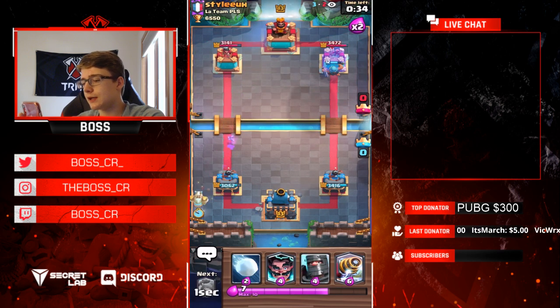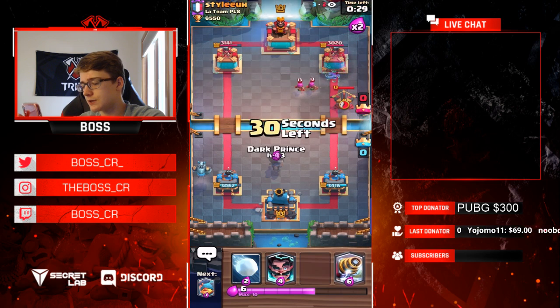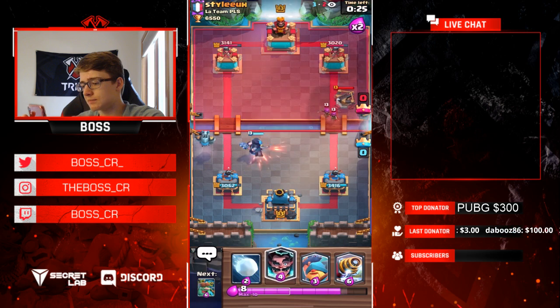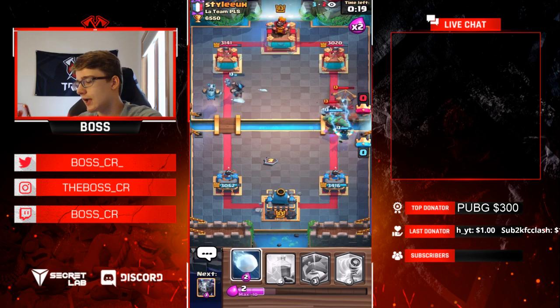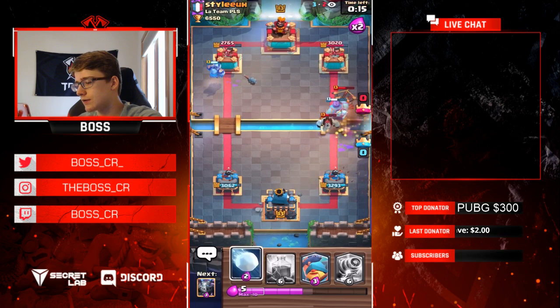Let's get the Mega Minion here. And he's going to set up Archers, so that means, yeah, he's going in with an Expo. So I'm going to Dark Prince. He was on top of the Archers, and then send in a Goblin Giant, so then that way we're able to take care of this Expo. And guys, this game is going pretty well. Honestly, I think we're really taking care of his Expos really easily.